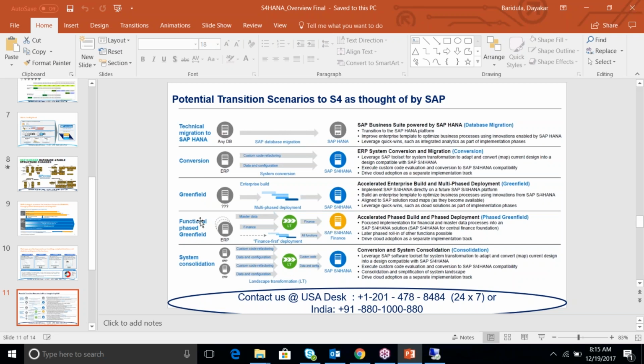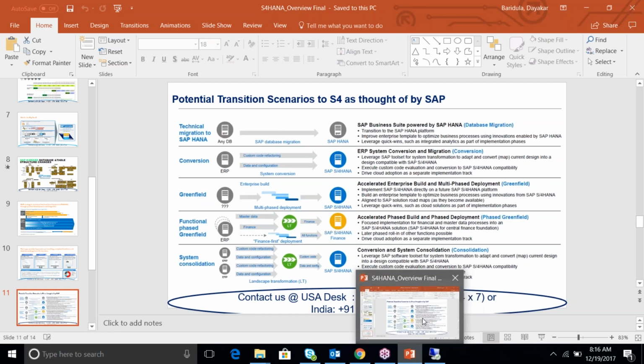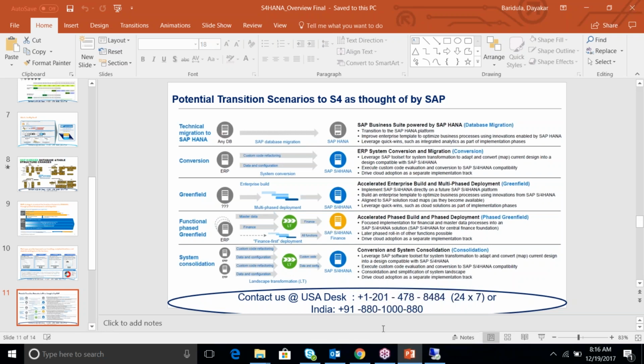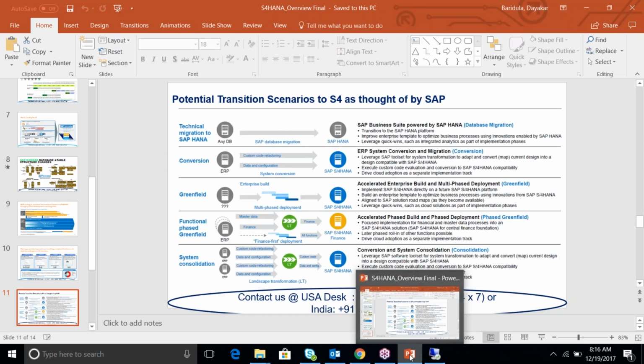So when to follow which approach, we will discuss in the migration topics. I don't want to take you deeper into migration now, and I just wanted to share the topics I'm going to cover on S4HANA.